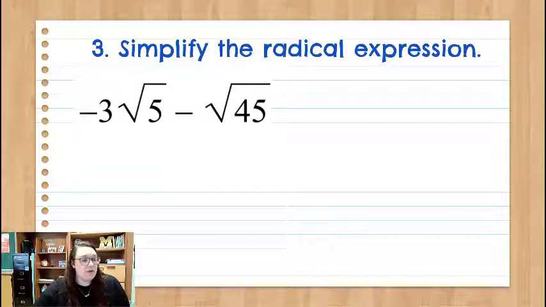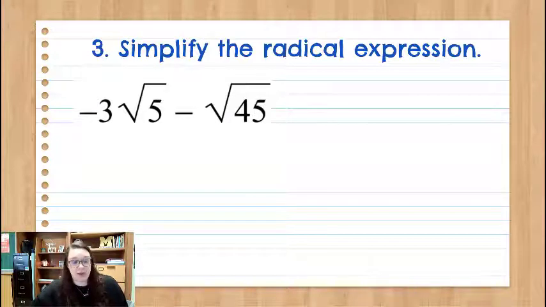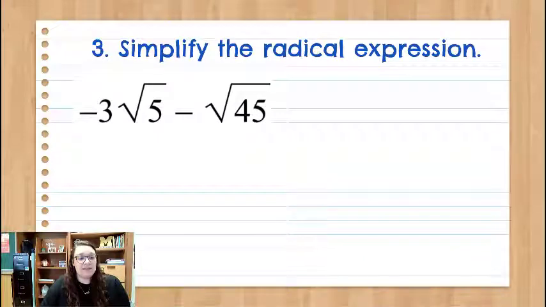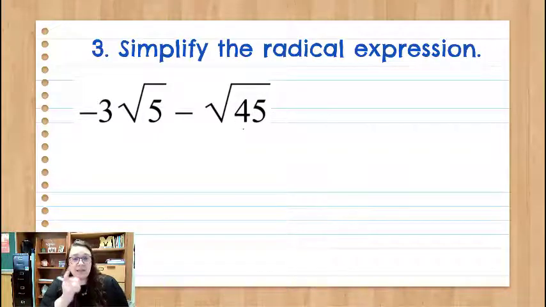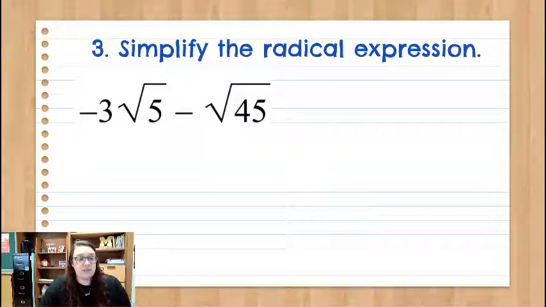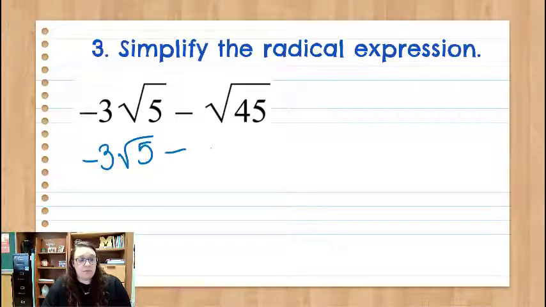The next one, though, we don't have the same number under the radical. So let's pause for a minute because we can't combine like terms. If we can simplify one of these to make it fit, then that might help. So let's try to work on root 45 for a moment. Let's go off to the side and do that. 45 is 9 times 5, I know. So let me rework this, and I'm going to write root 45 as 9 times 5.